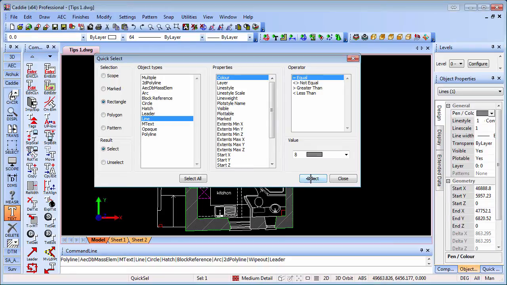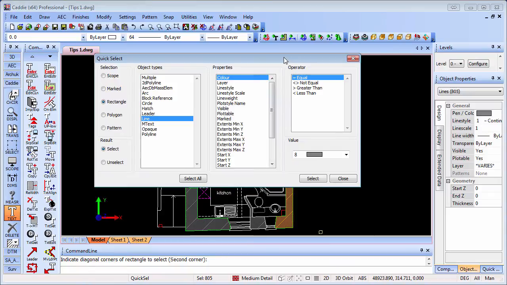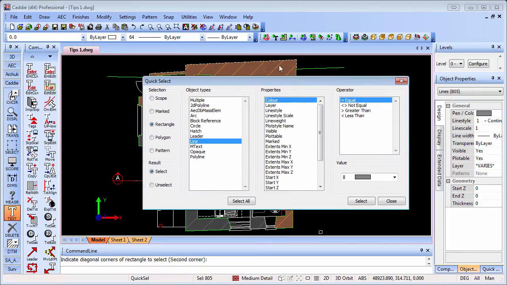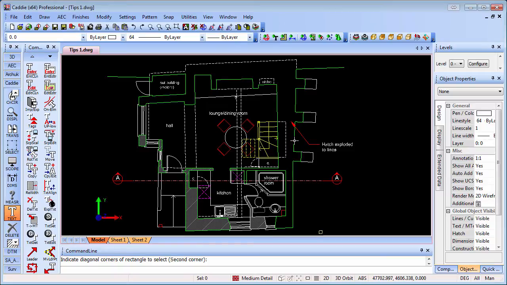So if we say select, we just drag our rectangle around the area we've got there, and we'll see all of the objects that are highlighted in our picked colour here. We can go and unselect. You'll see there's an unselect button there, and we can really narrow down on the things that we have. Removing the dialog from the screen with the close, we're still left with our selection. If we just want to hit delete, then that will take them all away.